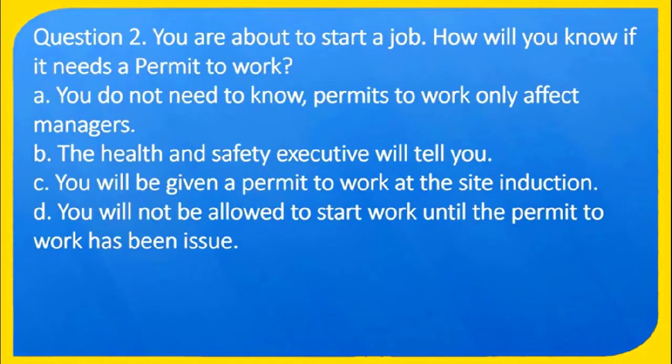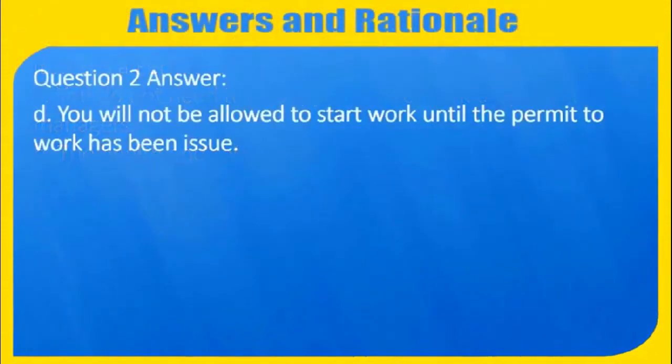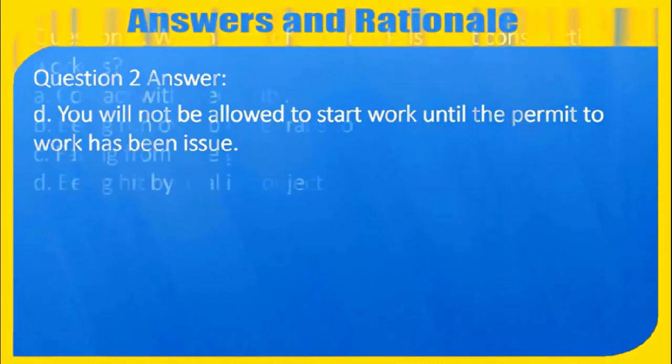Question 2. You are about to start a job. How will you know if it needs a permit to work? A. You do not need to know. Permits to work only affect managers. B. The health and safety executive will tell you. C. You will be given a permit to work at the site induction. D. You will not be allowed to start work until the permit to work has been issued. Question 2 answer, D. You will not be allowed to start work until the permit to work has been issued.